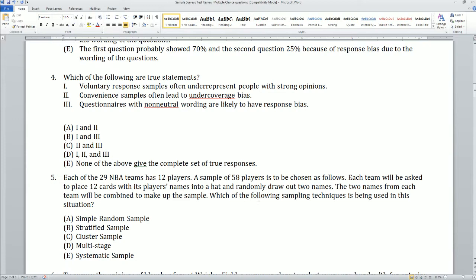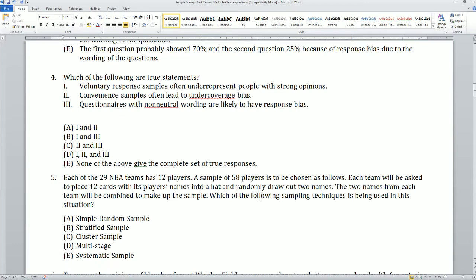Yeah. Then let's say you set up a booth during lunch, and people are gonna come in and answer that. Do you think you're gonna cover the whole student body population doing that? No, because it's only the people that are gonna come up. There you go. Only the people with strong opinions or the people that like talking will come up, right?